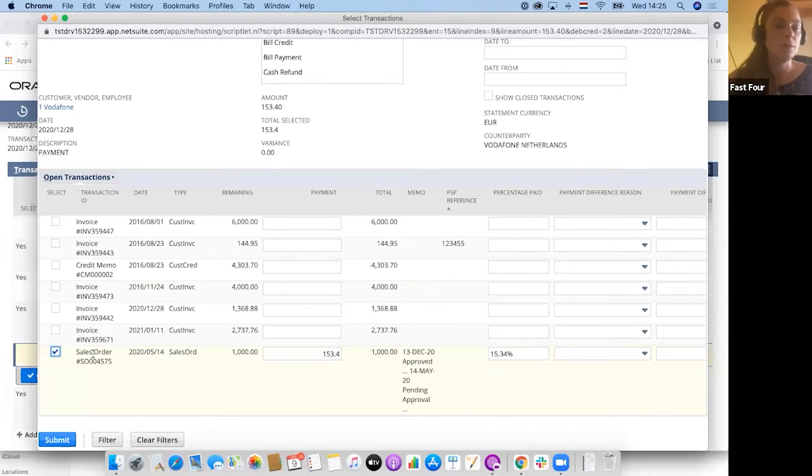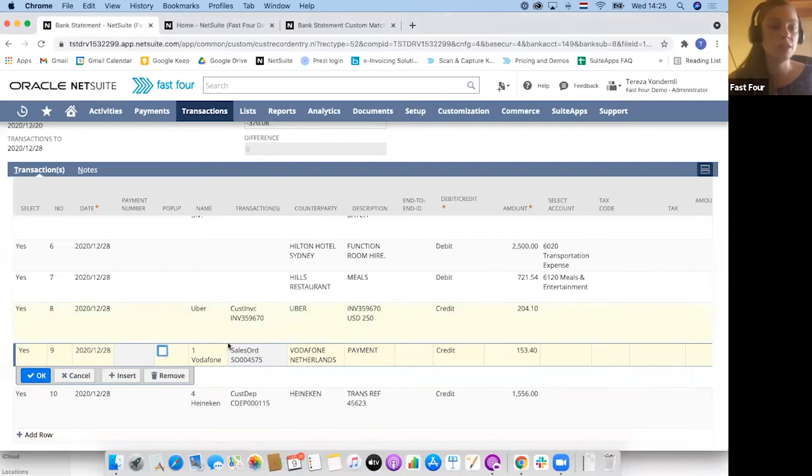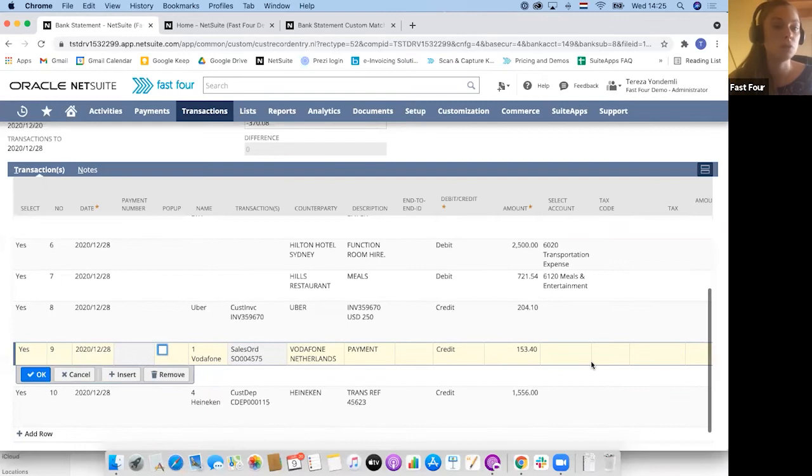The third option I might have had is that I will not select any of these transactions from the list because I'm still awaiting my team to create such a sales order invoice. So I can opt to have reconciliation done as an unapplied deposit. In this case, we can link it to a particular transaction. So when I select it from the list, you will see the change has happened. Now the sales order is associated and the tool knows what to do. It will create a deposit for you linked to Vodafone, and that is linked to your sales order.